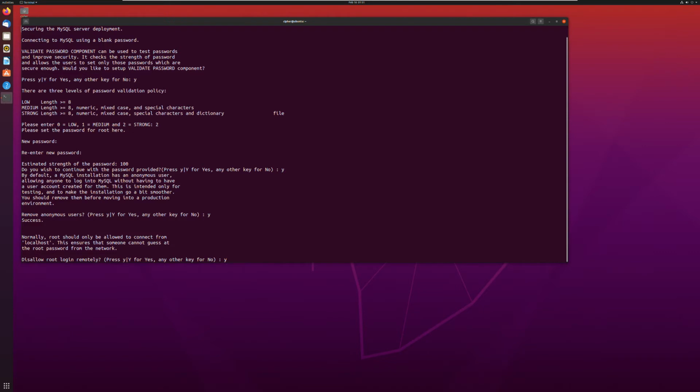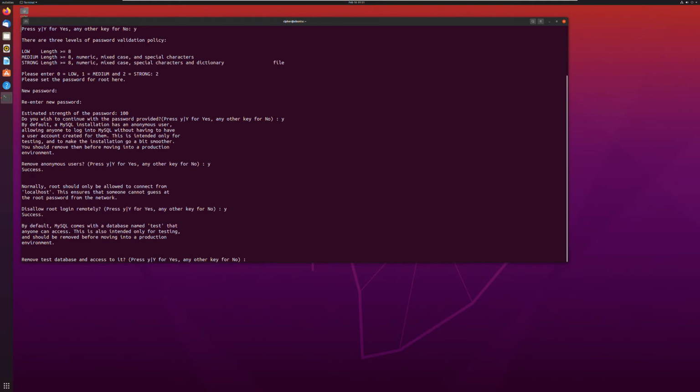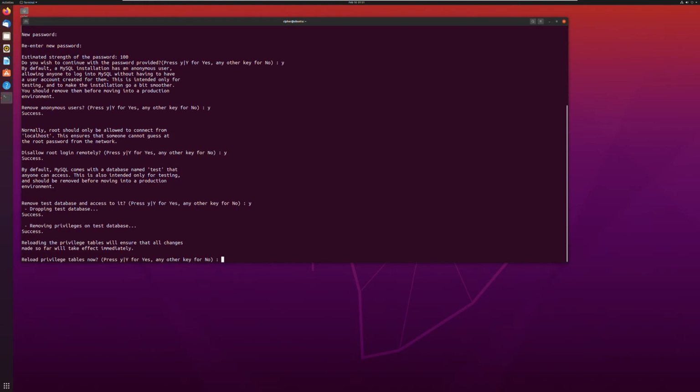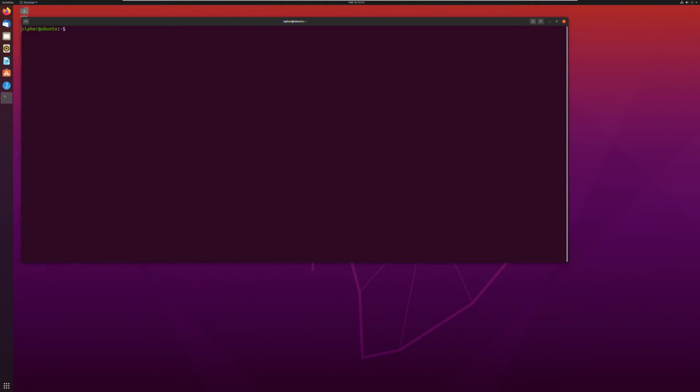If you are going to be managing your server through an SSH connection, that is not impacted by this remote login for MySQL. This is talking about someone actually outside of the localhost connecting into MySQL directly. SSH is connecting to the system and then it is accessing MySQL. So by just disallowing root login, you can still do it through SSH. Okay. I am going to remove the database named test because I don't need it. And I want to reload the privileges tables. This will just make everything take effect now.